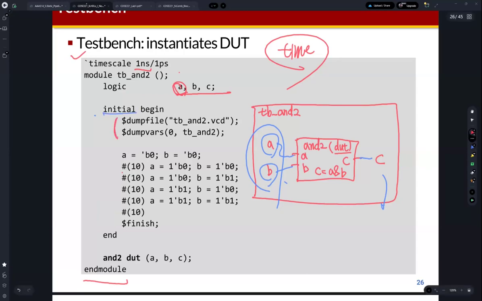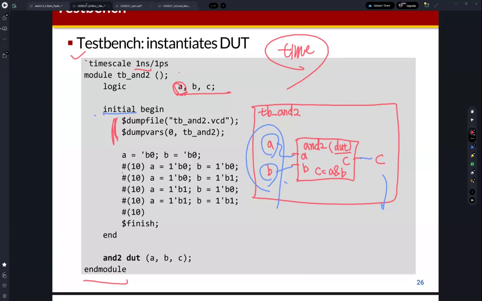Then this is some specific commands for generating waveform. Actually, in Icarus Verilog, we can generate the waveform using VCD format. This is the VCD format.